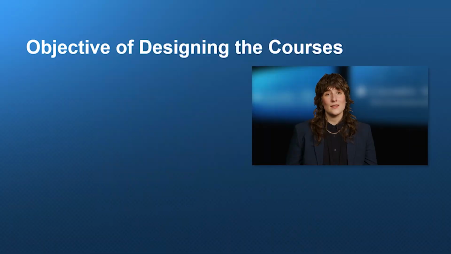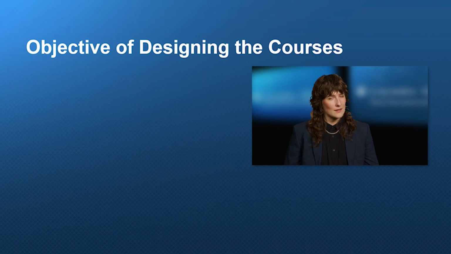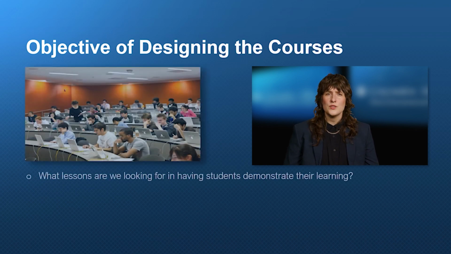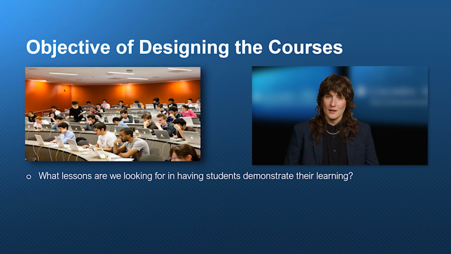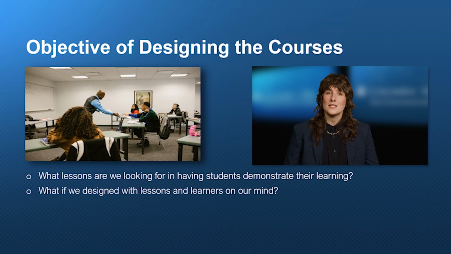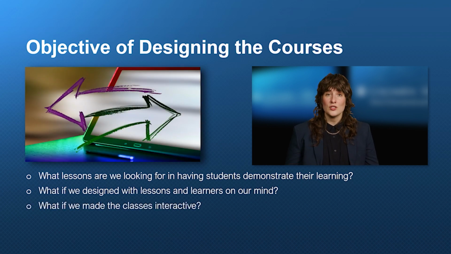In order to avoid these twin sins, instructors must ask themselves, what is our objective in designing this course? How will students demonstrate their learning? And what if we designed the class interactively with learners in mind? This is an opportunity for instructors to question course elements and be purposeful for what elements are included in courses, whether texts, activities, or assignments.